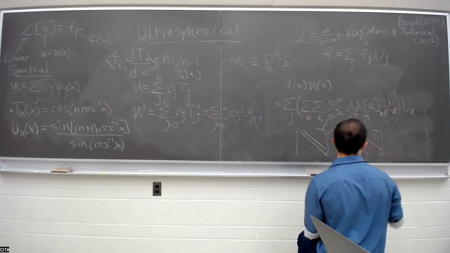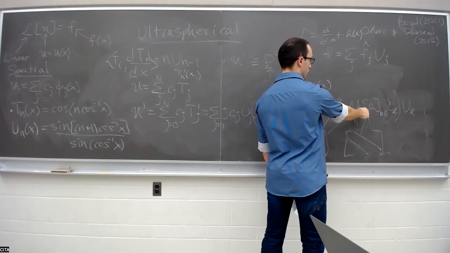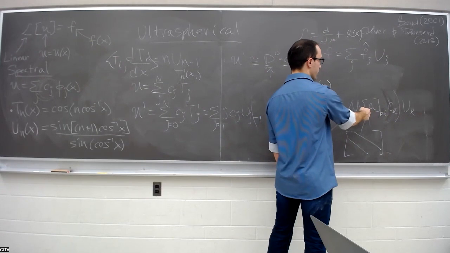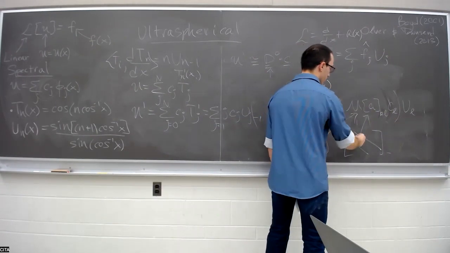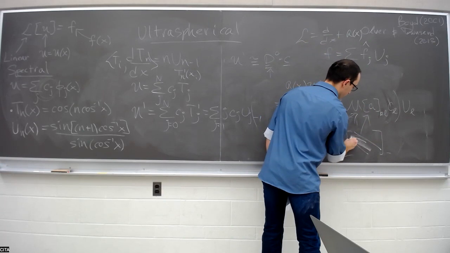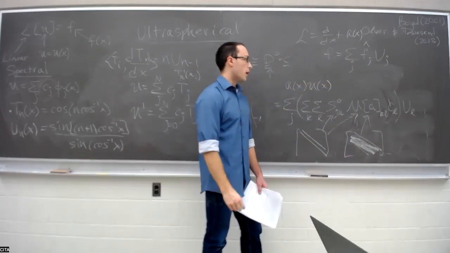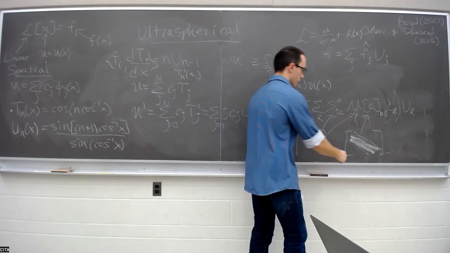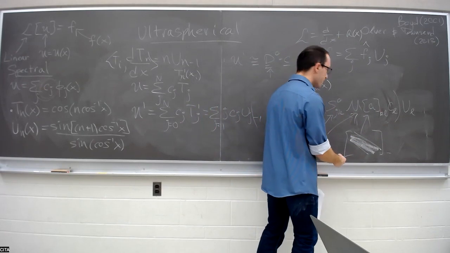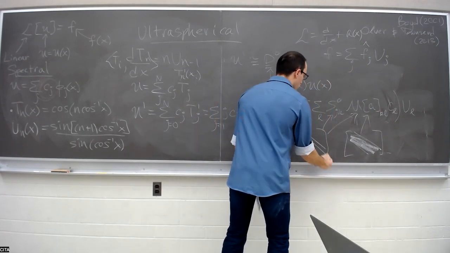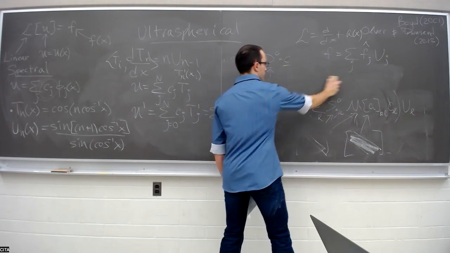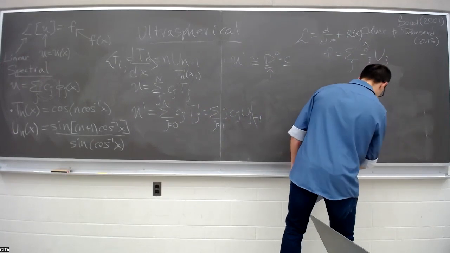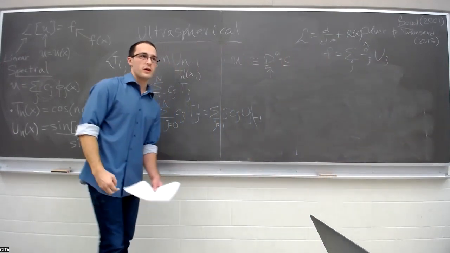And this M_A, how sparse this matrix is will depend on the specifics of your non-constant coefficient. If this requires a lot of Chebyshev coefficients to accurately describe the non-constant coefficient, that will increase the bandwidth of the non-zero values in this matrix. But usually for most coefficients, you don't need very many Chebyshev polynomials to accurately describe them. So the bandwidth of this matrix will be relatively small. And so the upshot is that you can still form problem matrices that are, relatively speaking, fairly sparse. Any questions about that before I move on?